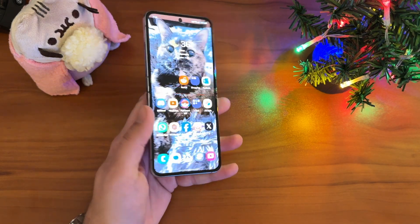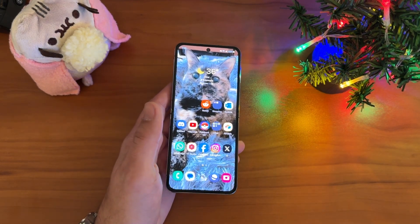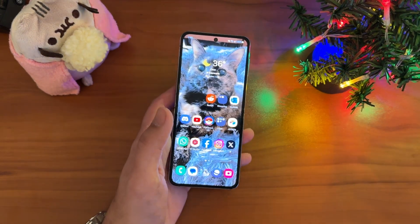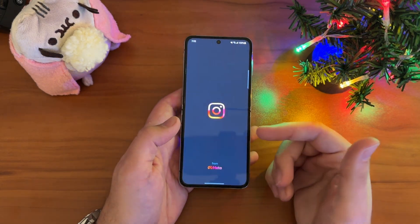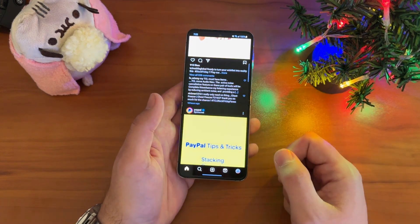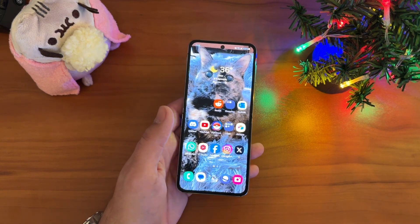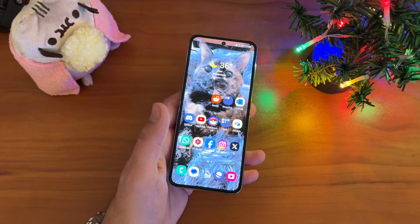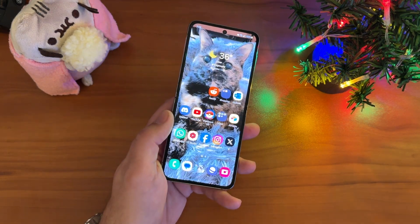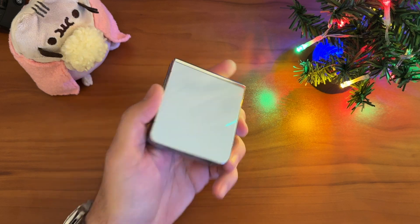It's a little thicker than some other flip phones out there, and the screen at 6.7 inches just feels more compact than the 6.8-inch Razr Plus. Good Lock is the other big Samsung advantage — they have the best flip and fold software in terms of Good Lock and display adjustments. They make the smaller aspect ratio work on this display; you don't feel like you're missing anything. Good Lock has really come a long way, and Samsung's software really matches and is tailored to the hardware experience.